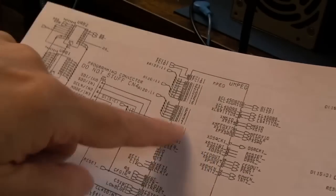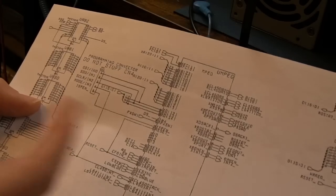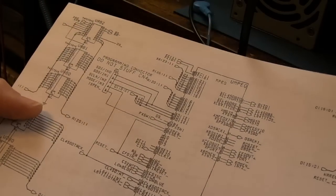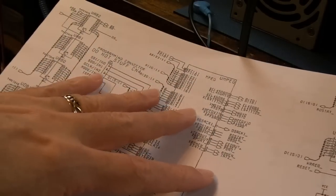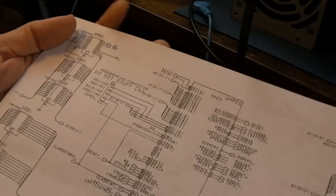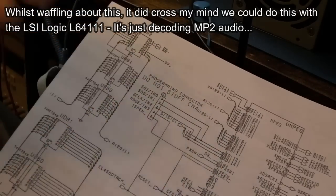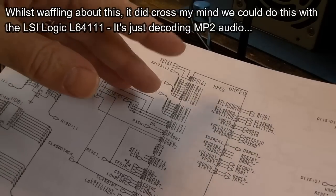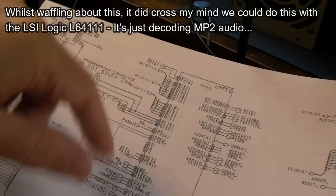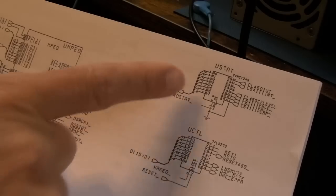The code for that CPLD isn't available, so unless someone like Stevie Bleary was prepared to spend a week reverse-engineering it - though some of it you could probably do just by looking at connections and doing logic captures. I think Steven would have plans to recreate the FMV module in an FPGA or CPLD - watch this space. You could also do the same thing in a Raspberry Pi, which is fast enough to do MPEG decoding. You could have an interface capture the data, replicate the middleware functionality, and just decode using software on a Raspberry Pi.